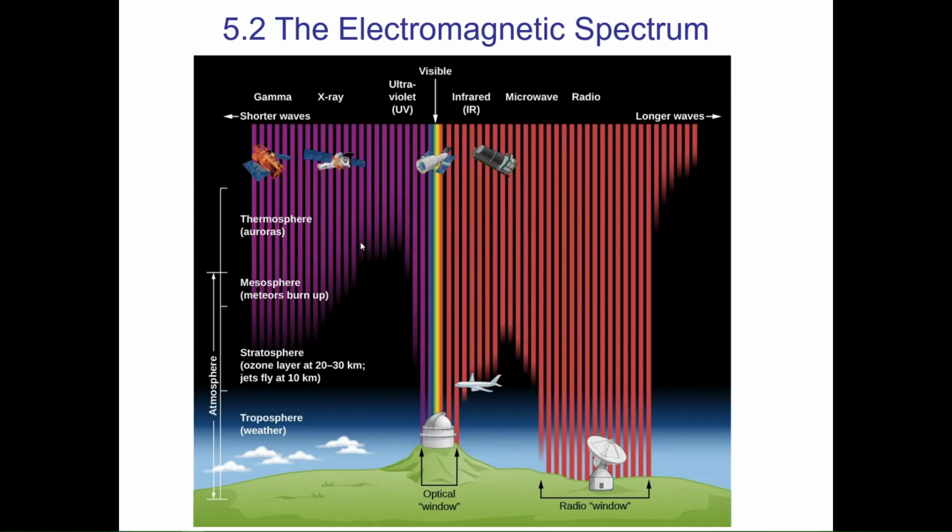You can see that for the entire spectrum of electromagnetic radiation, the Earth's atmosphere only opens two windows, and one is the radio window. That means the radio wave can go through the clouds and the atmosphere without any difficulty, so it can reach the surface of the Earth. Another window we call the optical window. That means the visible light can go all the way from the starlight and reach the surface of the Earth.